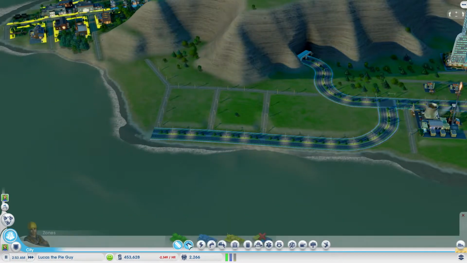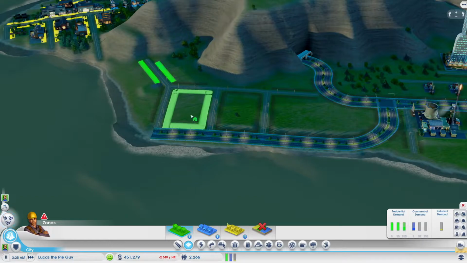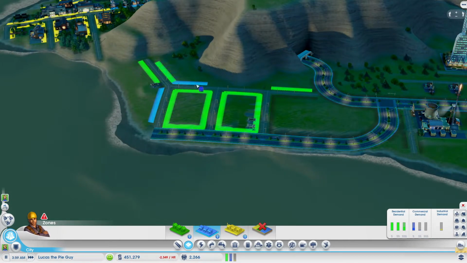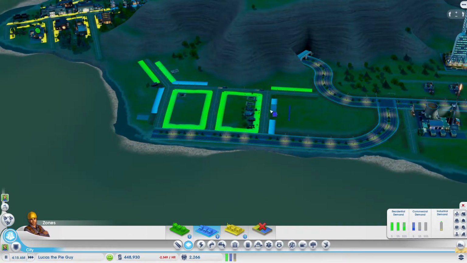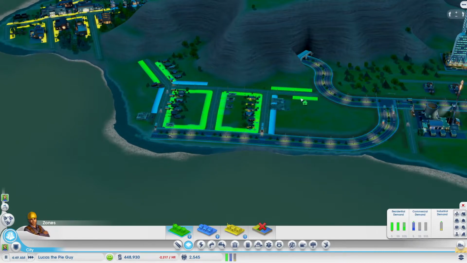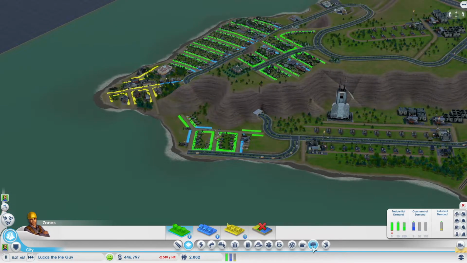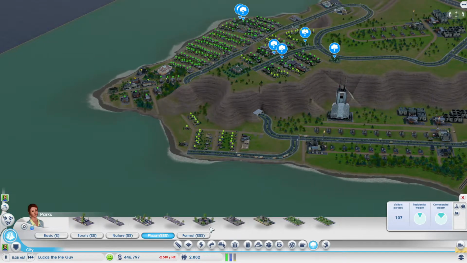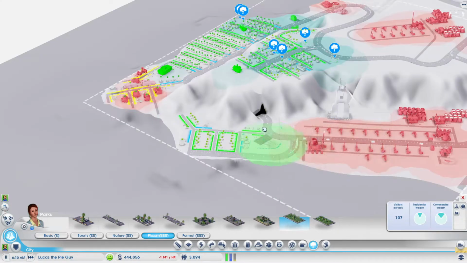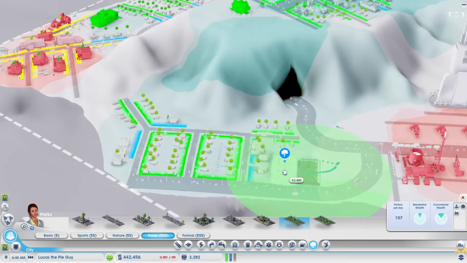Can we zone this? I don't see why not. Okay, so we'll go homes like this, and like this. And then we'll go shops here and here and here. Is that too much? Maybe. We'll see. What kind of wealth are we going to have here? The land is blowing. Maybe this is our high wealth area. We shouldn't need too much. Okay, plaza. Urban green space. Visitors per day 96. Boom.